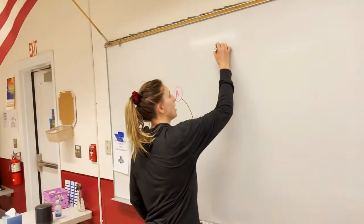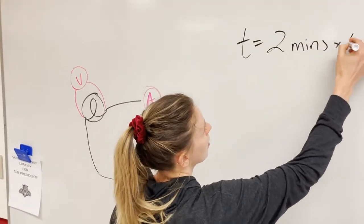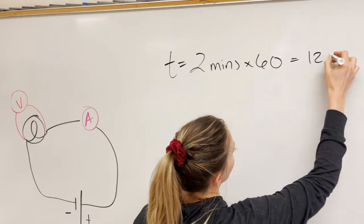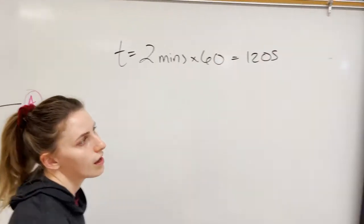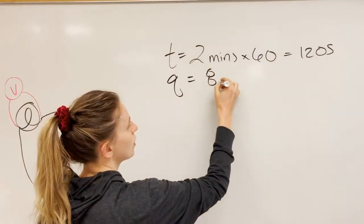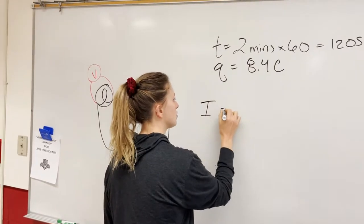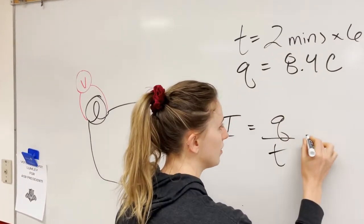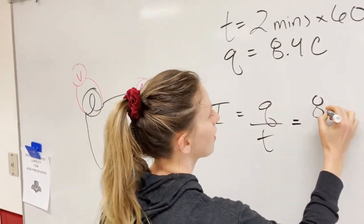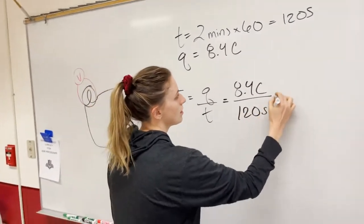Okay, so our time is 2 minutes. How many seconds is that? That's 120 seconds. And our Q is 8.4 coulombs. We want to know how much current flowed, so we can just use our handy equation: 8.4 coulombs divided by 120 seconds.